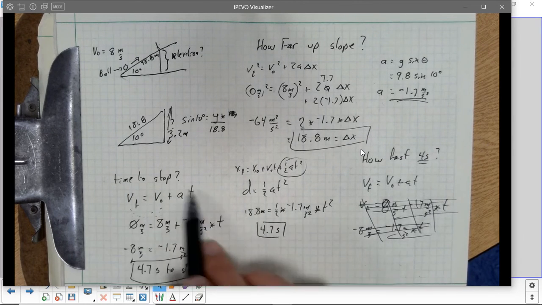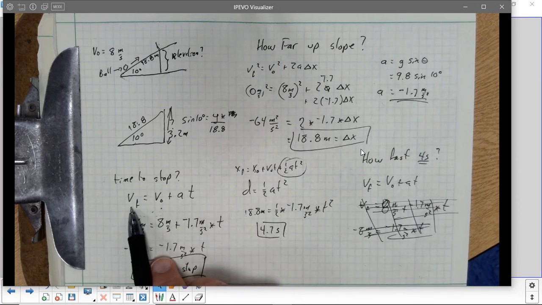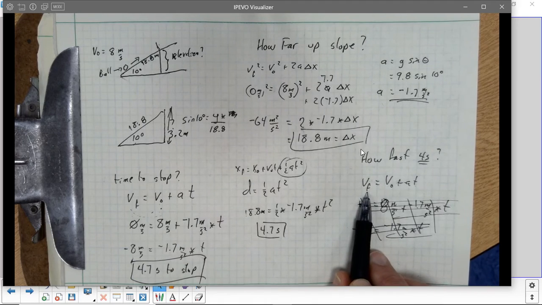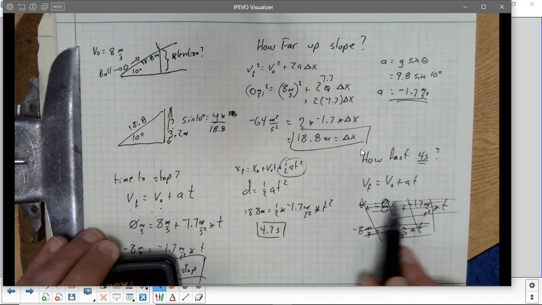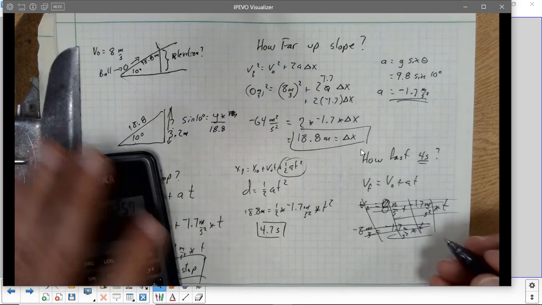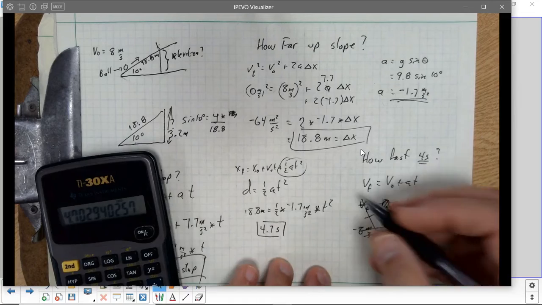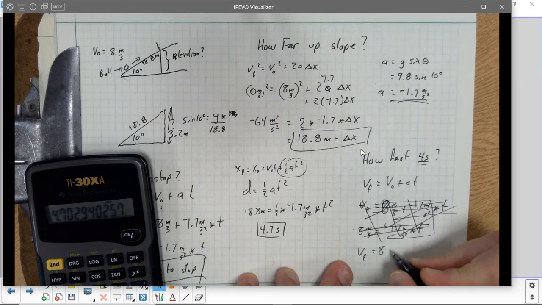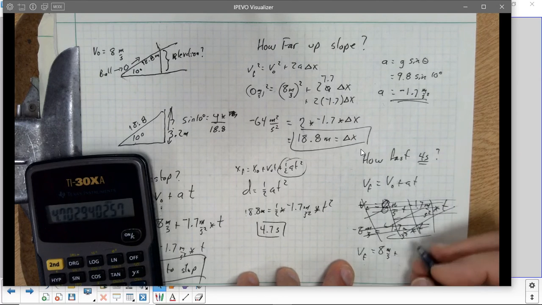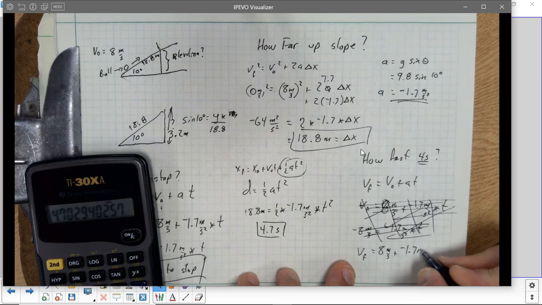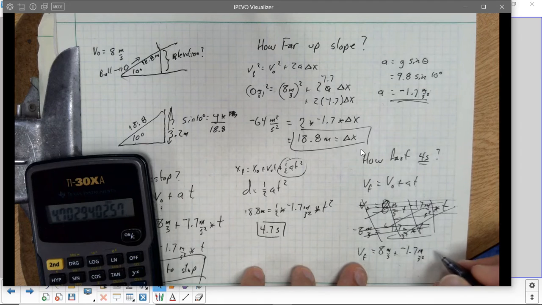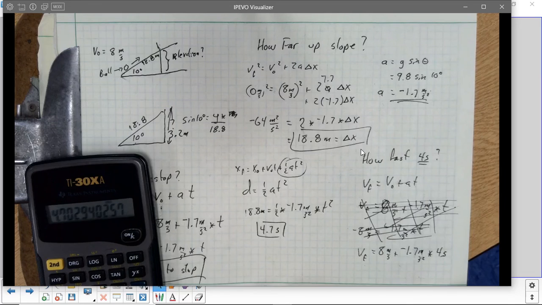This is the same equation that we used over here, but when we did it before, we knew the final speed and the initial speed, and we were going to find the time. This time, we don't know the final speed, but we do know the time. So ignore this here, I started solving the previous problem in an earlier take. Final speed, that's what we want to find, is equal to the initial speed, which is 8 meters per second, plus negative 1.7 meters per second squared, the acceleration that we figured out at the start, times 4 seconds.